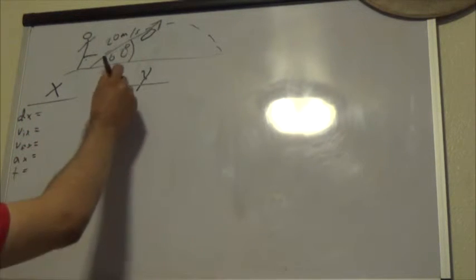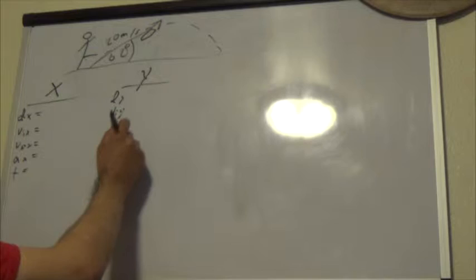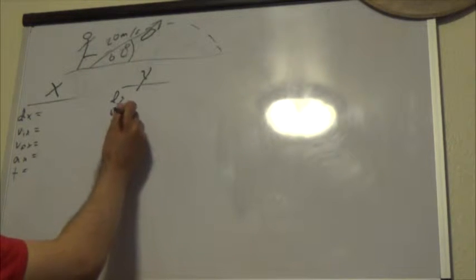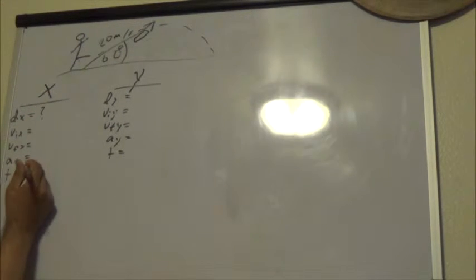For one, when labeling down your information, you use two different columns for the x and y components of the object's movement, velocity, and acceleration. Except for time, there's only one because there's no such thing as horizontal and vertical time. So time will be the same for each, but for each other component, there will be an x and a y.